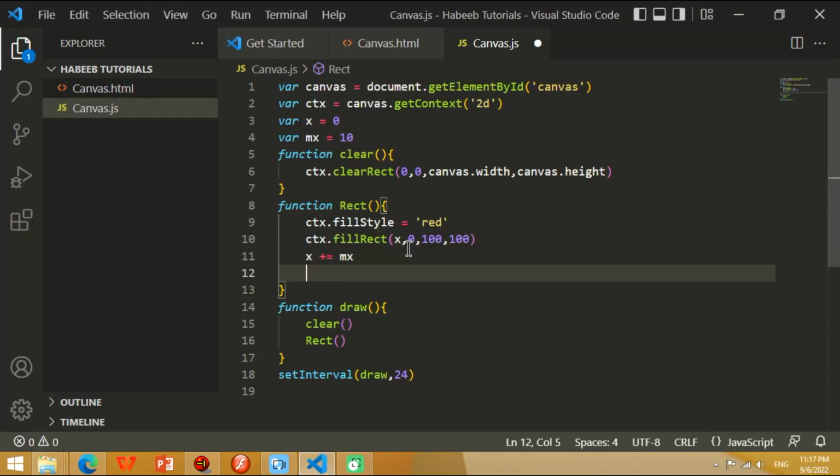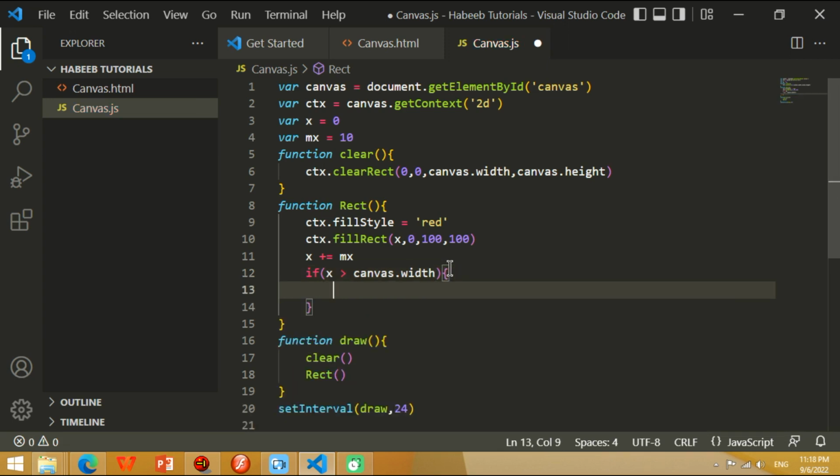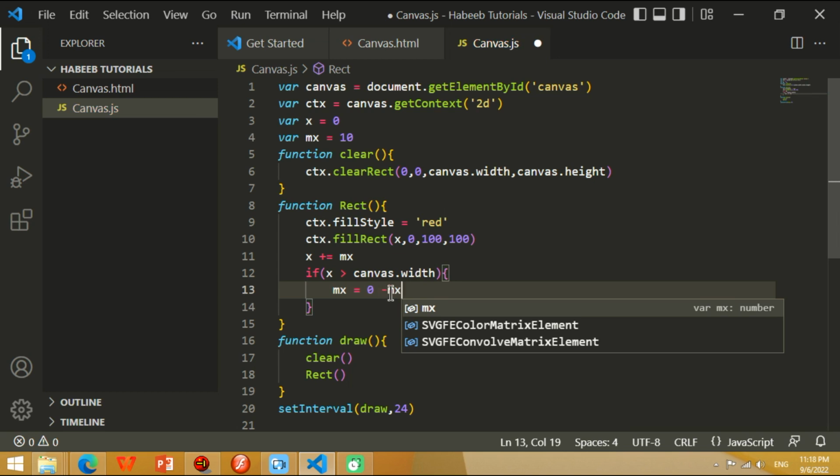You see that the square is moving, but the square is going off the canvas, and we don't want that. So we write if x is greater than canvas.width, mx equals 0 minus mx.